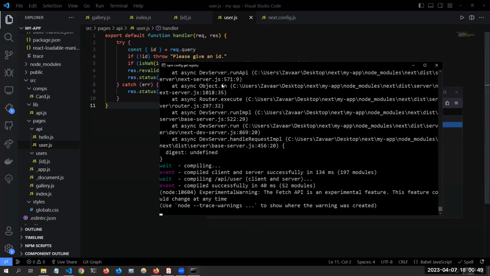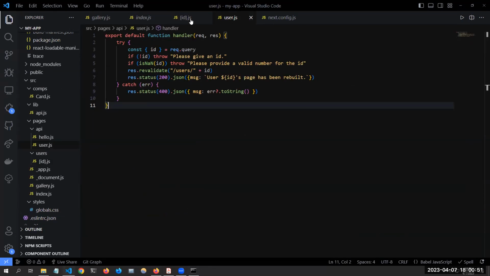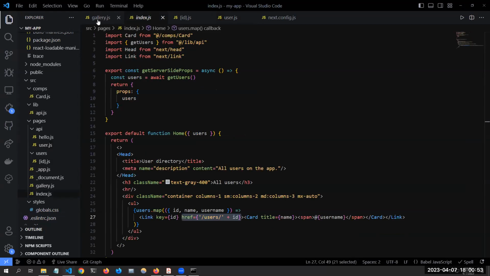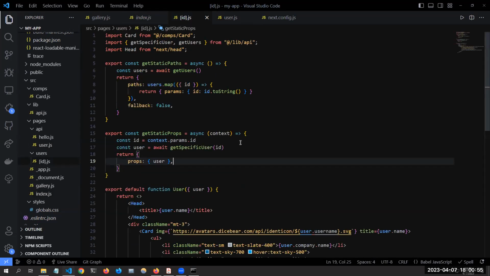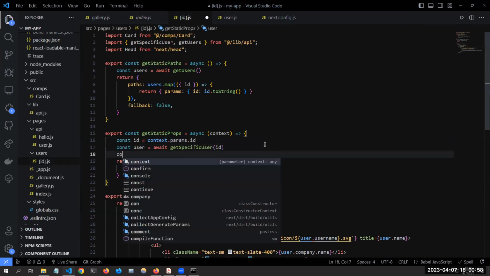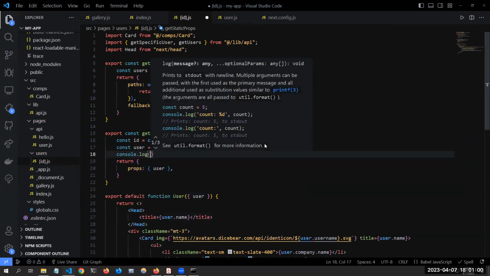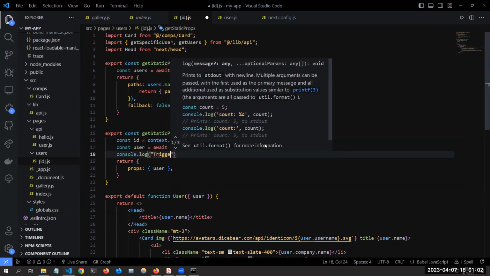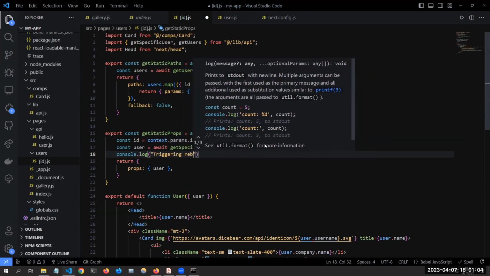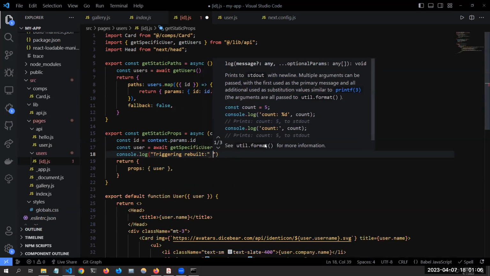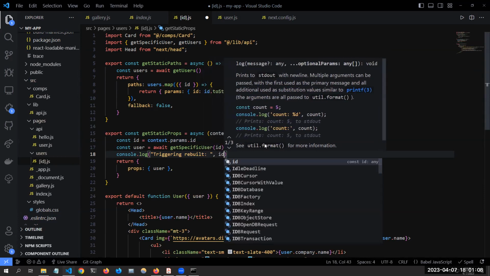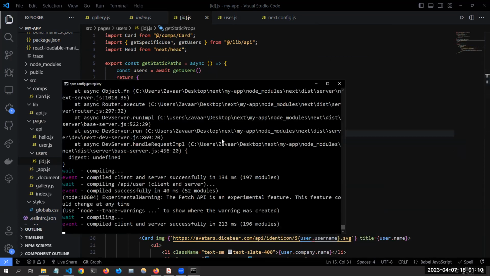And let me go in here into ID, getStaticProps. I'm going to do a console.log, "triggering rebuild", and then we'll give it the ID. So I'm just going to show how this works.